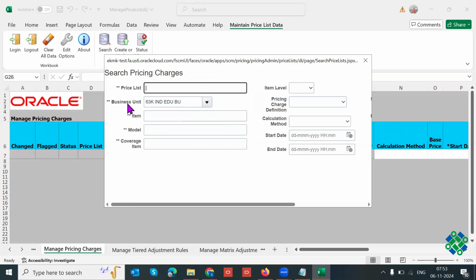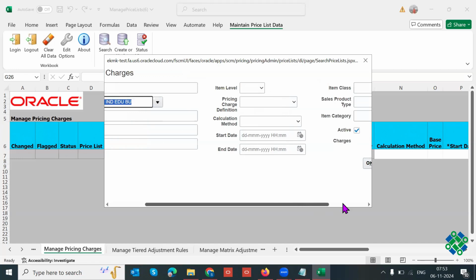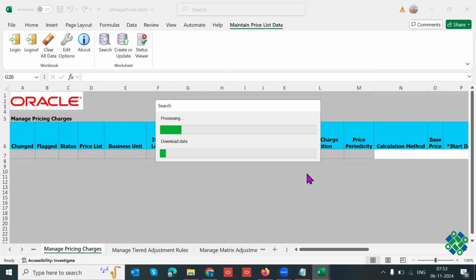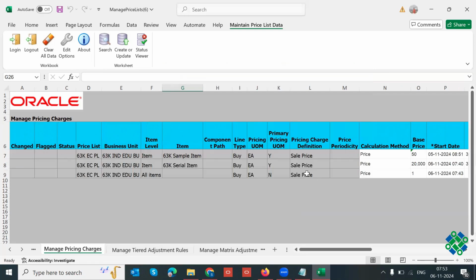We have only one price list for this business unit, so I'm just entering the business unit and clicking on OK. Now you can see the data got fetched to this Excel.